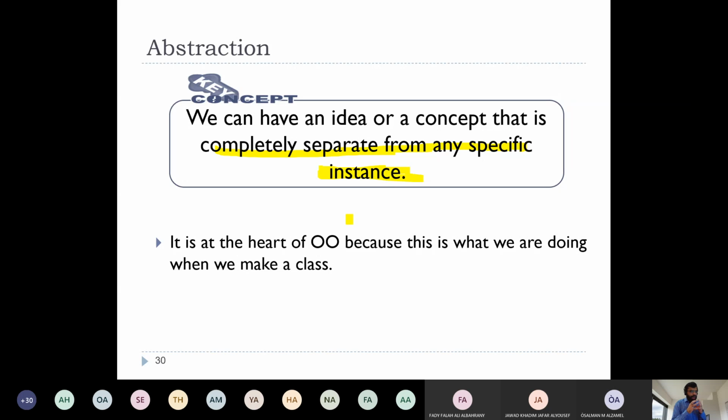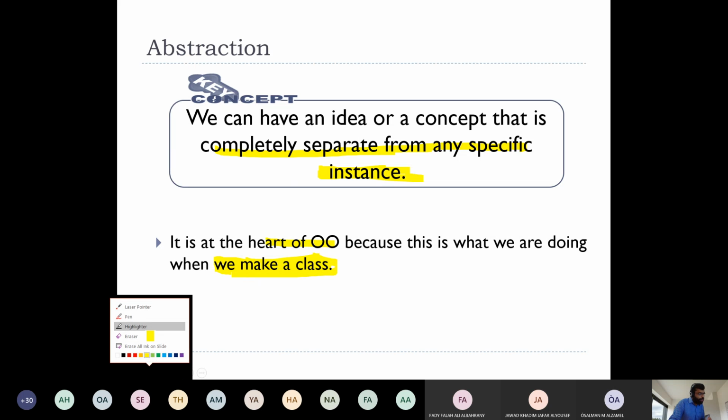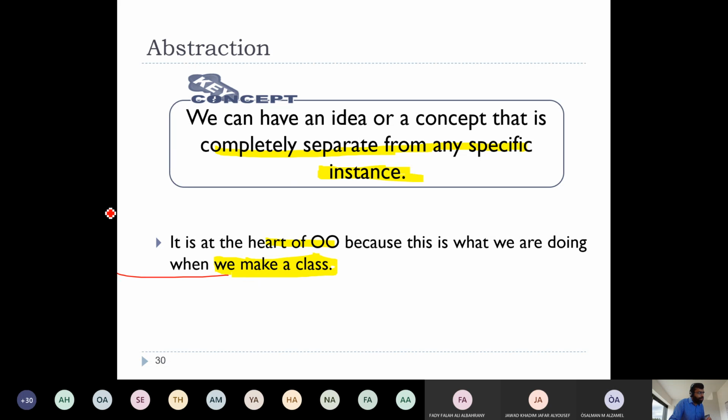This concept is the heart of object orientation. This is what we use to make a class. When we are designing a class, we use the concept of abstraction to design it and decide whether this is going to be a class or not.